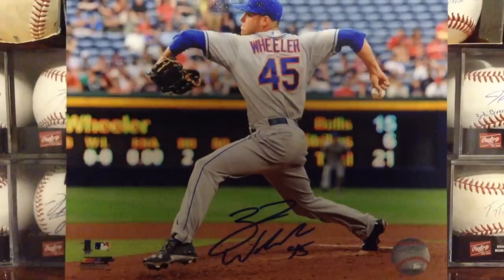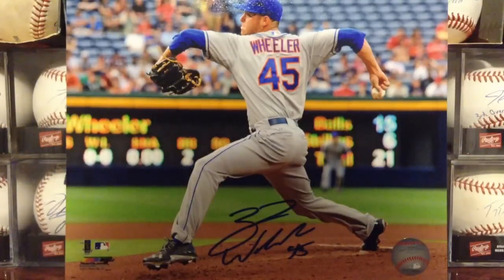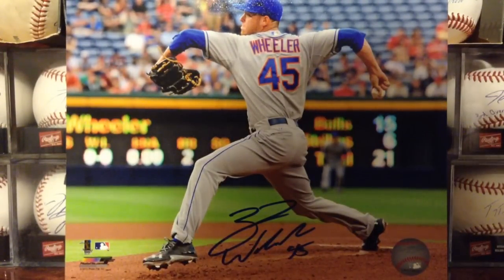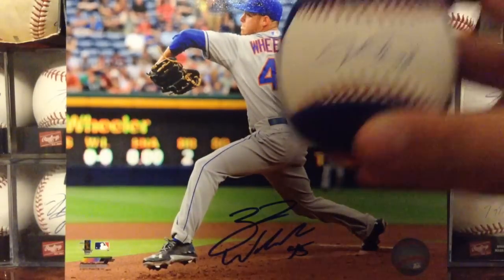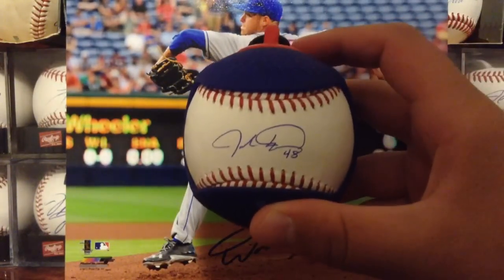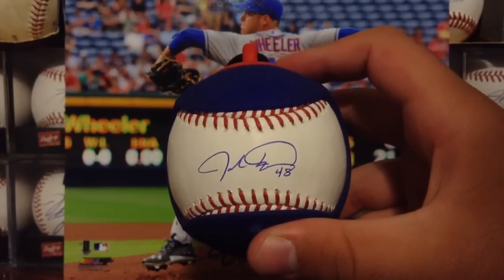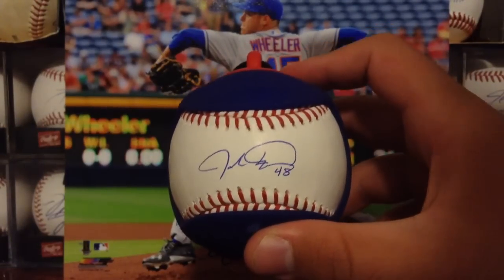The last one is the best one, I think. This guy I think is going to win Rookie of the Year — you probably already know. I had a really great conversation with him, got a picture with him — great guy. Could have signed it a little bigger, but obviously not going to complain. I got a ball sweet-spotted by Jacob deGrom. Very, very happy with that. Glad to meet him — he's a great guy.